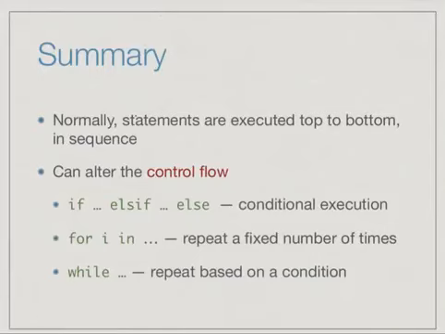So to summarize, a Python interpreter normally executes code from top to bottom in sequence. We can alter the control flow in 3 ways we have seen. One is using the if statement, which conditionally executes, and this extends to the elif, which allows us to do a multi-way branch. Then there is the for statement, which allows us to repeat something a fixed number of times by providing a list or a sequence of values from range. And then we have a repetition which is based on a condition using a while statement, where we put a condition and then the body is executed each time the condition is checked again. So long as it's true, the body keeps repeating.